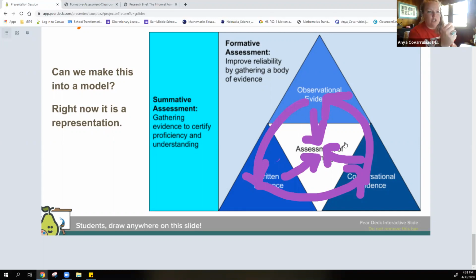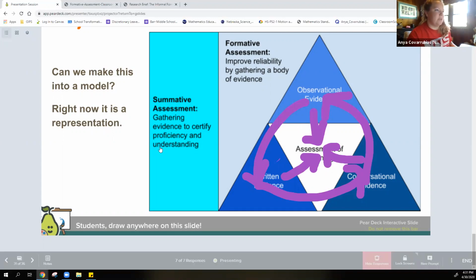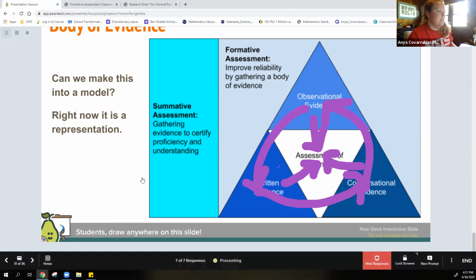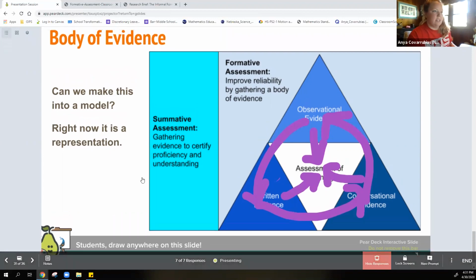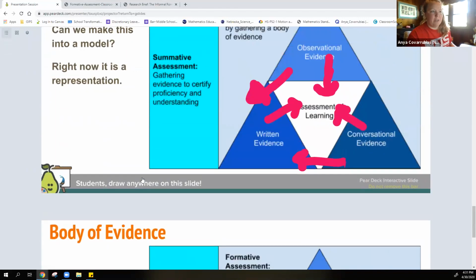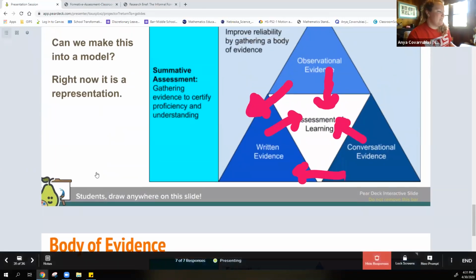I observed them doing that practice, and really collecting, trying to fill in those gaps that we were talking about earlier. So these are much better models than the representation that we had from last time.